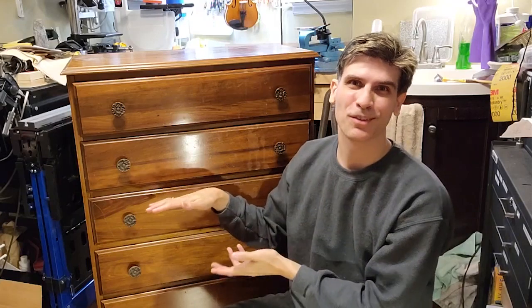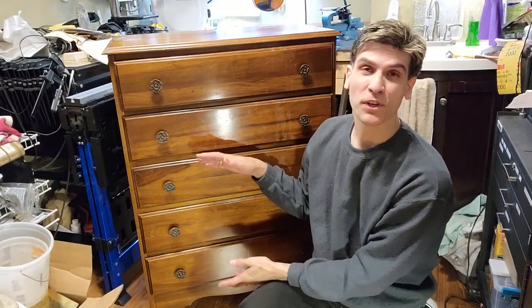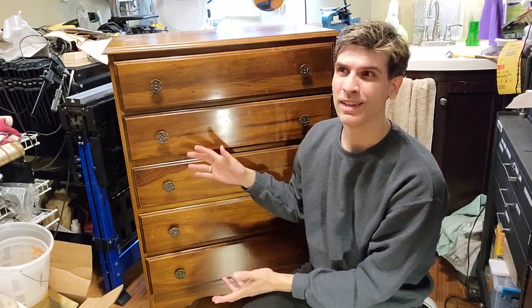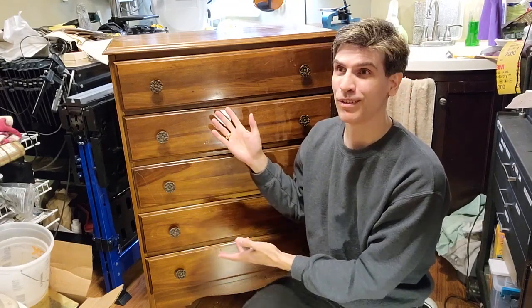Hey folks! In this video, we're going to turn this tall chest of drawers into a short chest of drawers. The reason for doing that is because I need a piece of furniture of a certain height to fit specifically under a window here. And I have this lying around.